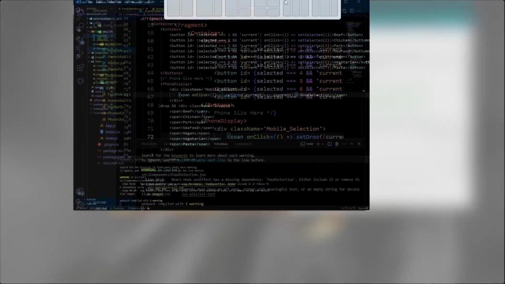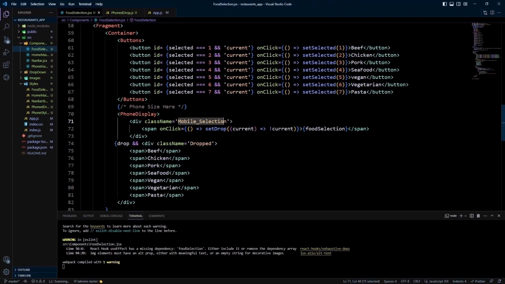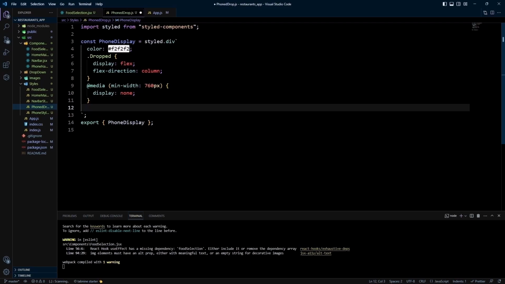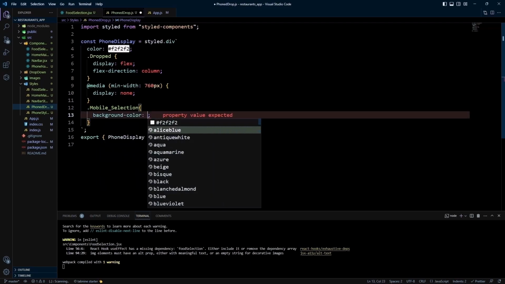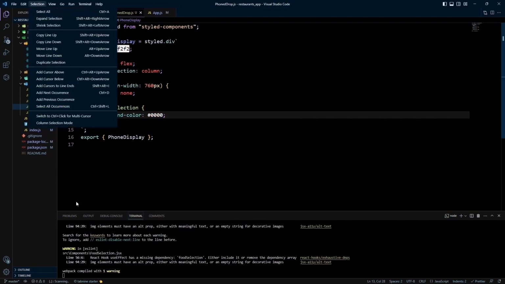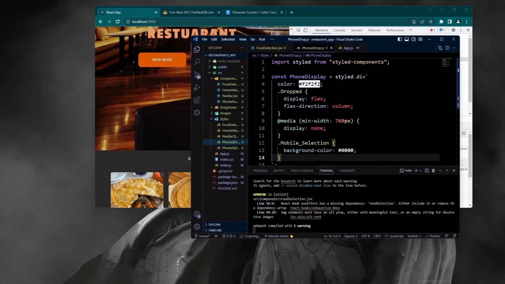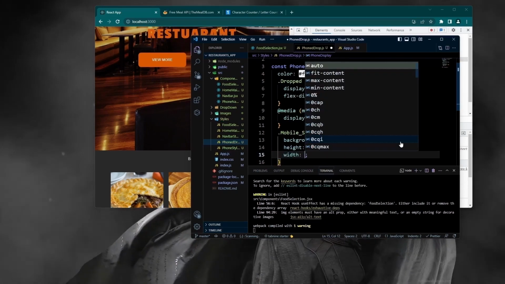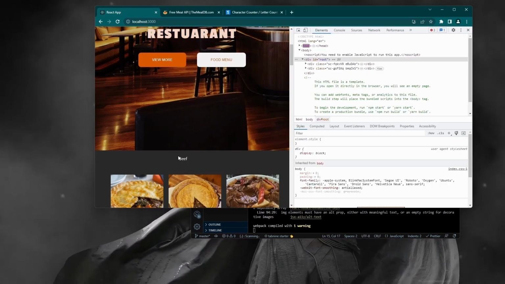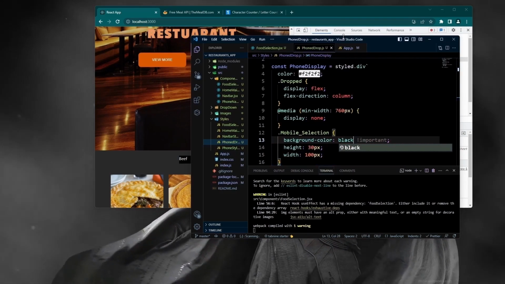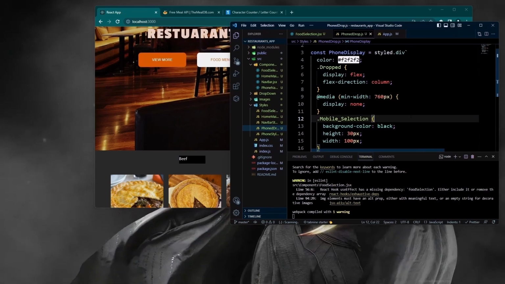And now we're just going here, copy this. Background color, just do black now. There we go.